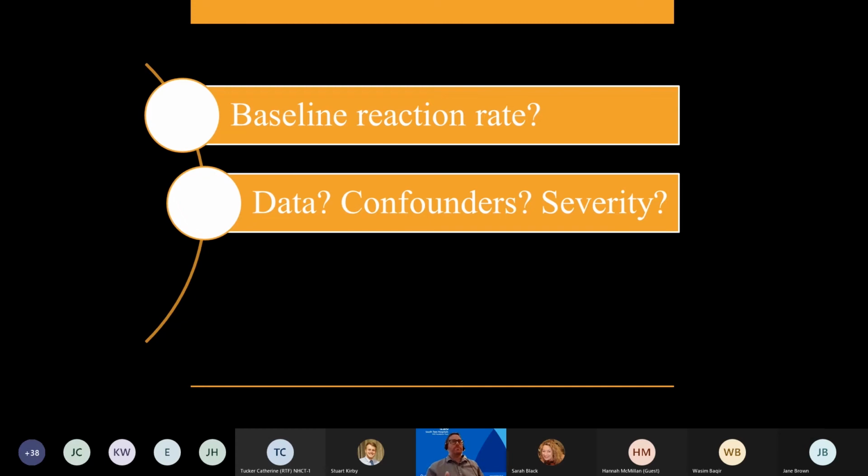So we thought about what data we might need to collect, and we started to think about what other confounders there might be. So would it be the dose that might change things? Would it be the cancer type that the patient had that might change things, etc.? And we knew from a previous project I'd been involved with that different people would tell you that an allergic reaction had been severe or very bad or whatever, and actually you needed a consistent way to be able to score it.